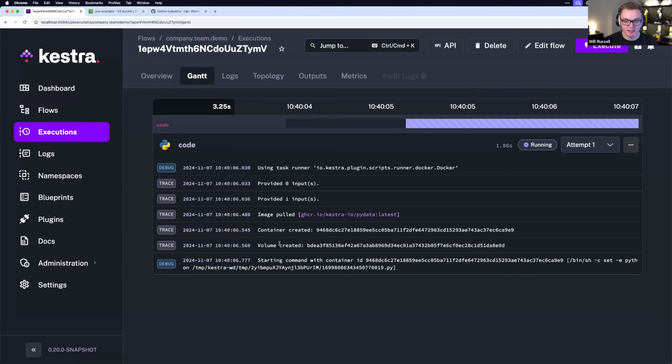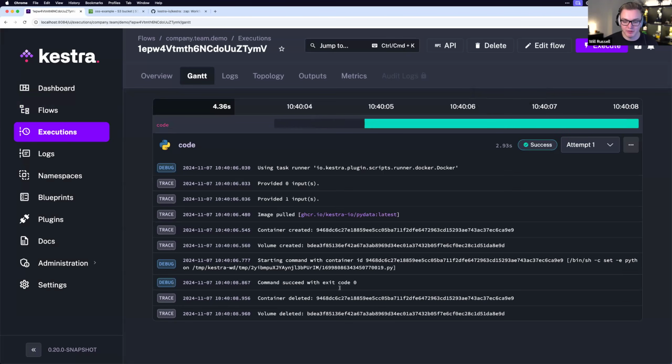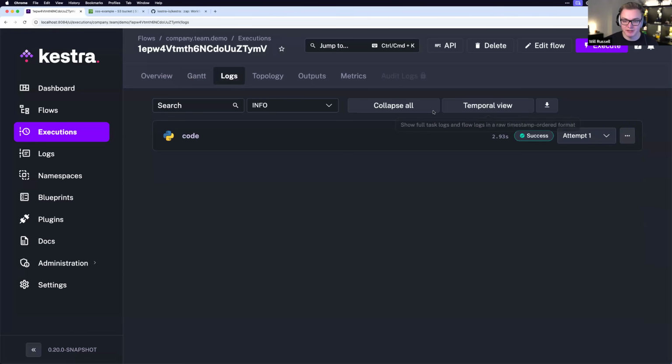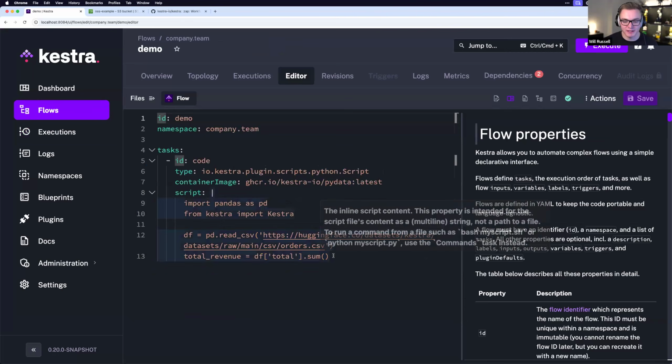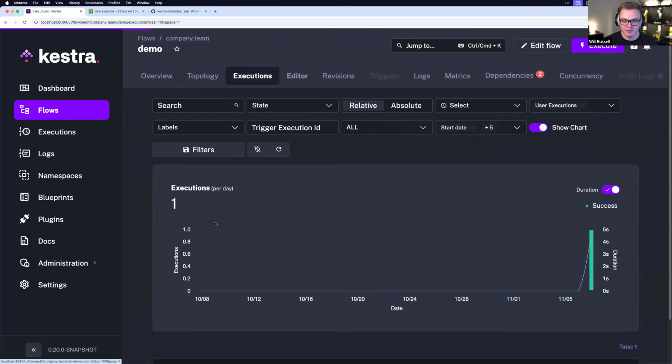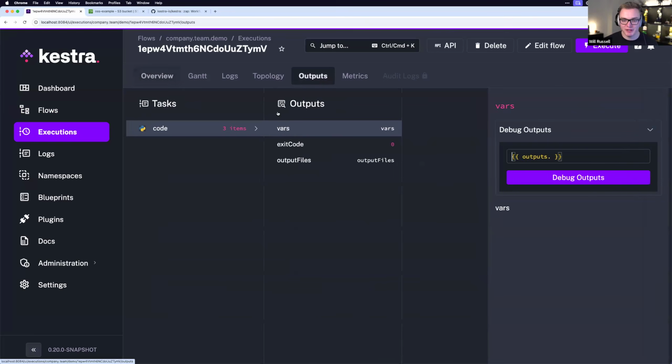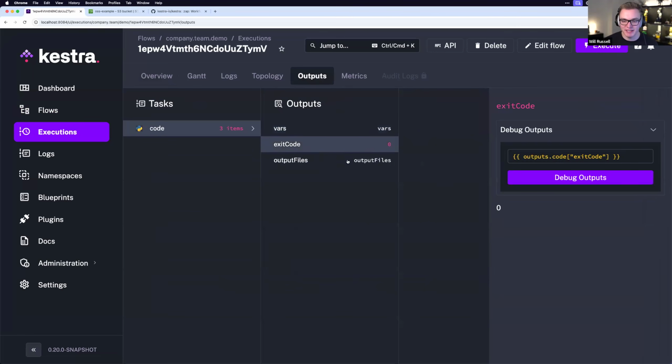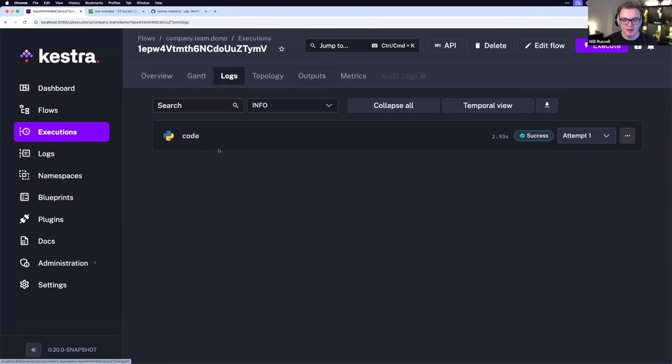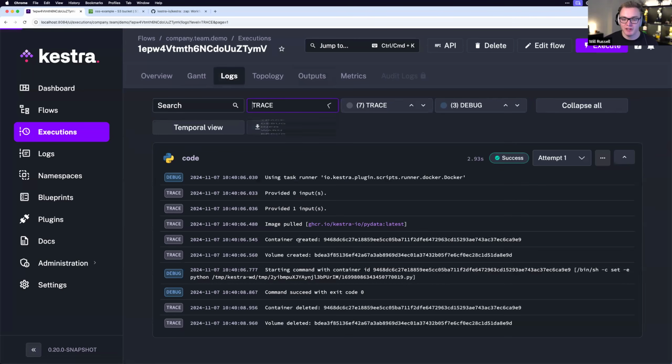So now, if I press execute, we're going to get this wonderful Gantt chart that's going to say that it's creating our container, it's pulling that Docker image, and then it succeeds. And if I now go to logs, we can see it was all successful. But there's one key thing that we can't really do, which is see our output. If I go to the outputs tab, we'll see that there isn't really any useful information here. So it's run our code, which is useful, but it'd be nice if we could see some of the outputs, understand what's gone on inside of our code beyond just what the logs have said here.